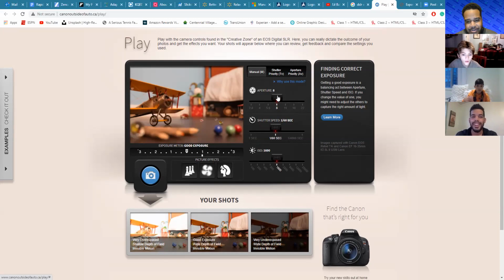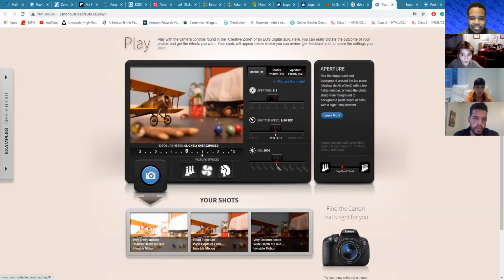I know it's a lot. Remember, the lower the number for aperture, the more light we let into our lens. The higher the number, the less light we have. I wish this Canon simulator showed it in real time, but you have to wait to take a picture. So let's see what will happen. Say I put my aperture at 2.8, and I put my shutter speed at 1/180.